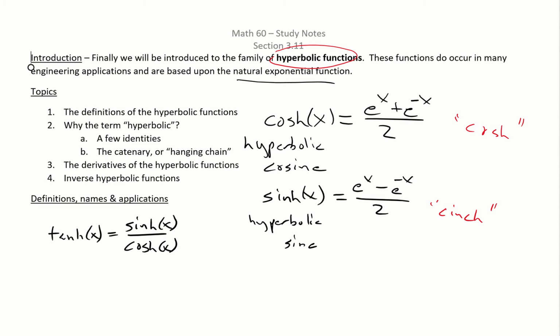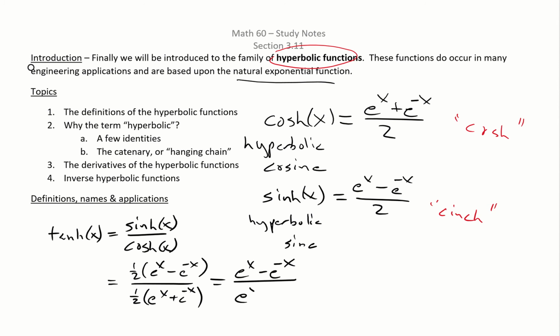Those are just ways of not having to say all of hyperbolic cosine and hyperbolic sine. So cosh and sinh, who cares? So when you put one on top of the other, what you've got is, well, let's write it: 1/2 (e^x - e^(-x)) all over 1/2 (e^x + e^(-x)). So hyperbolic tangent is really (e^x - e^(-x)) divided by (e^x + e^(-x)). Okay.